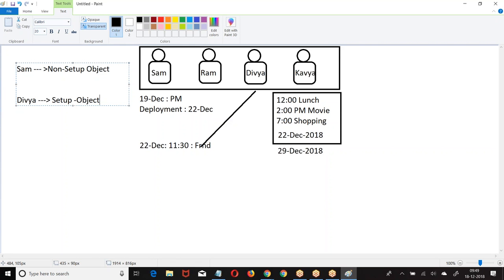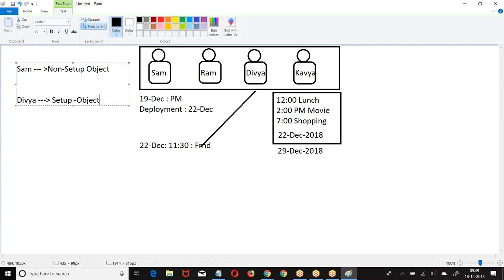Now, if you make a DML on any one of these objects, maybe inserting a record, modifying a record, deleting a record, and it will impact the permissions of other users on the records in the database, then that object is called a setup object.